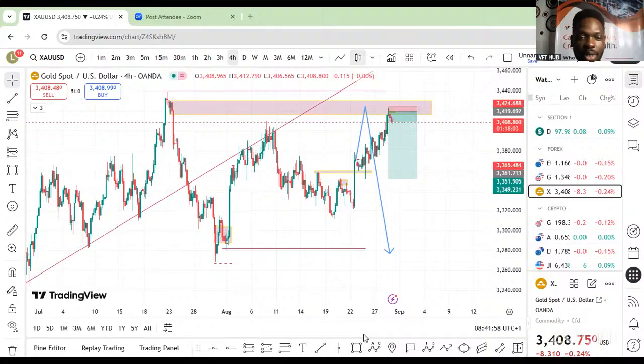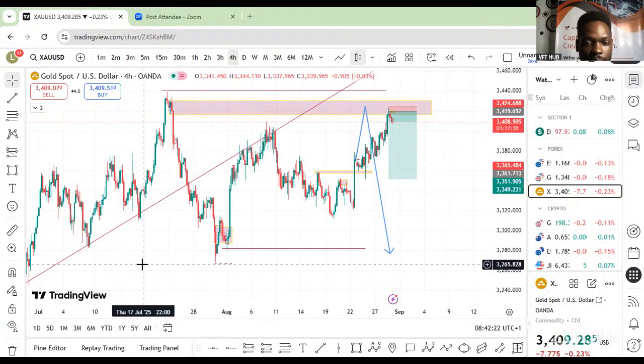So this morning we are going to be looking at the precious metal. What do we have going on gold? And at the same time, we are going to be heading straight to Japan to see what is going on in the yen basket. And we are going to relate that with the other yen correlated pairs. All right, just sit calm and let's see how our analysis went so far and what we are going to do right now.